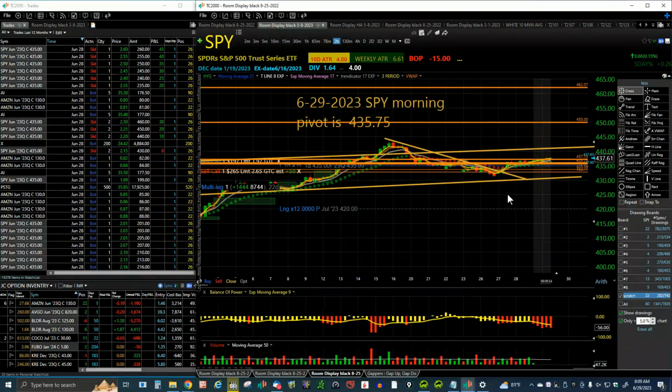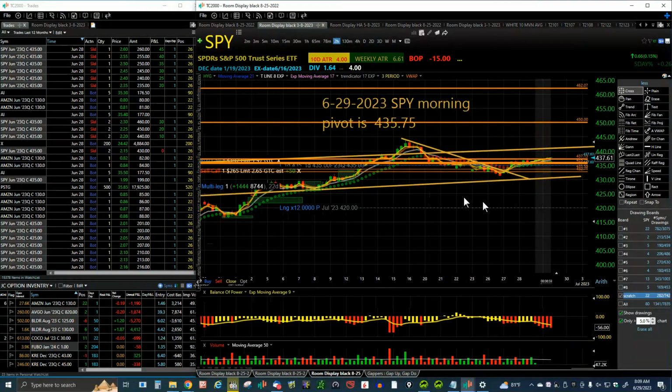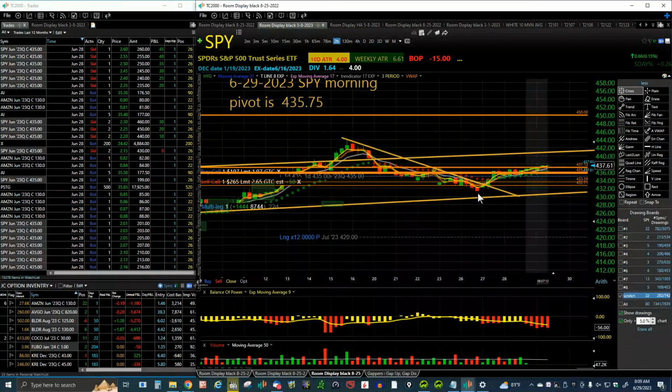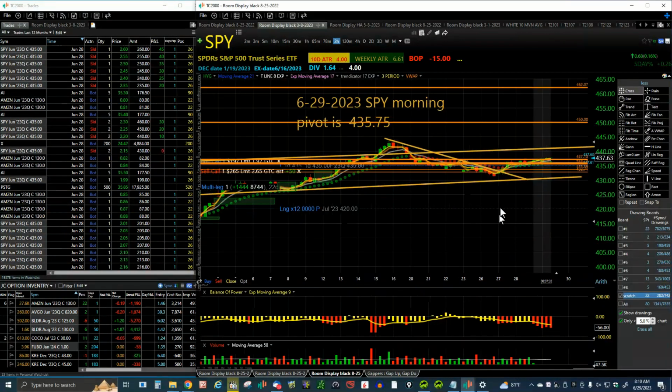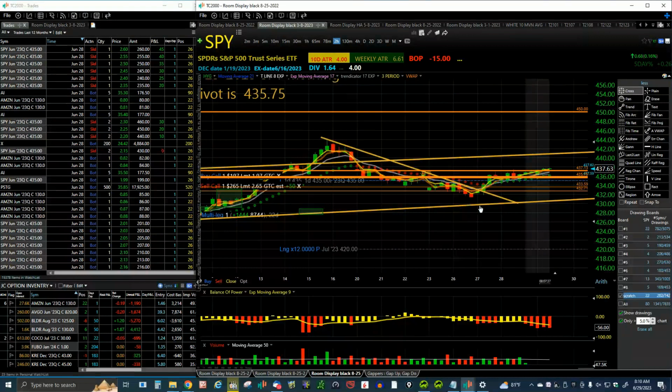So it came back, and now it came back to where? To an area just above this uptrend line. So it didn't quite make it to this uptrend line. I would have liked it better if it spiked it and then came back out of it. Leaving this open, not hitting this uptrend line, is a signal that in the future, not necessarily this week or next week, when we come back to this area, we go through. Okay, it's telling me this was not the target. Something else was the target. That's what it tells me when they come up short of hitting this uptrend line.